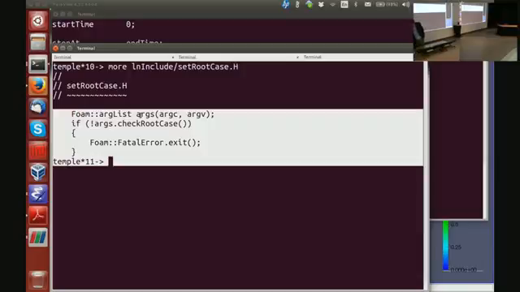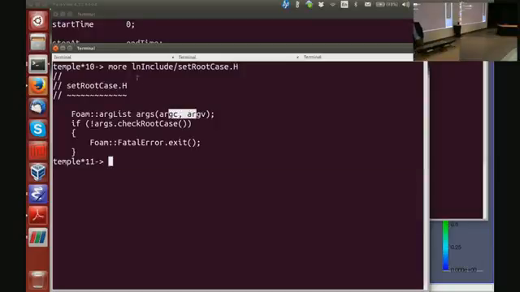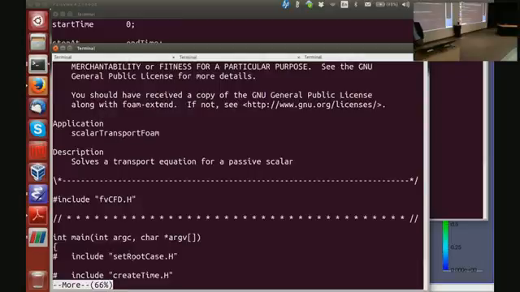Okay? Take a look at my executable and look for argc in argv. And this is the stuff that I got from the operating system. Okay, you remember that fatal error that I showed you? Did it happen to anyone? Yes, it did to you. Why? We tried to run it in the wrong directory, and it says fatal error cannot find system control dictionary.